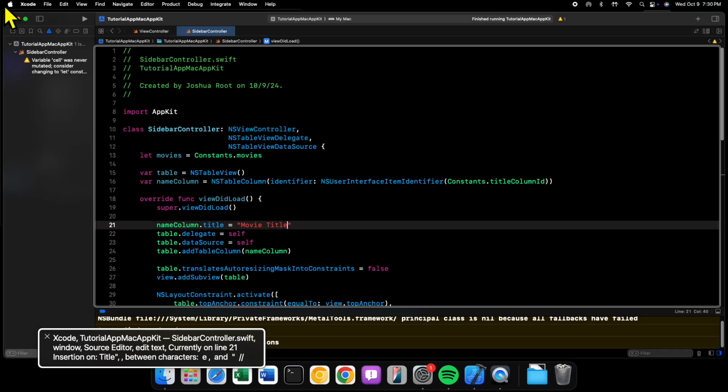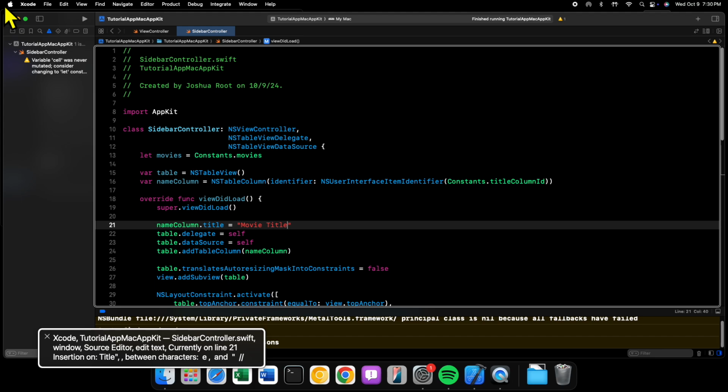So let's go into Xcode and go into our sidebar controller that I've created here. It's a simple NSViewController subclass like we've had before. We have our NSTableView taking up the entire space, and that's just about it, really. We have our normal NSTableView configuration code using the delegate and data source and all of that.